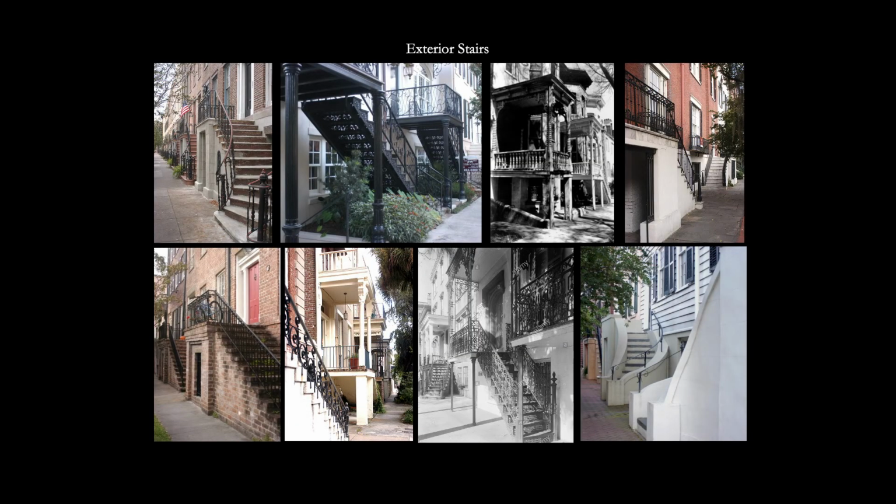And of course, the feature of these Savannah houses that becomes so apparent is the exterior stair. This, again, is part of the plan. That is, early on, because the streets were relatively wide, the city government in the early 19th century allowed for encroachments into the public realm. These stairs do move beyond the property line into the public realm, but they are allowed by the city and owned by the property owner.